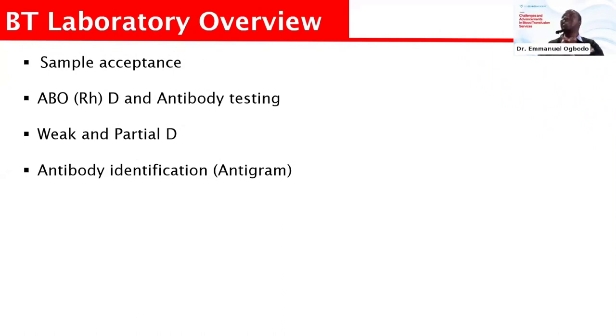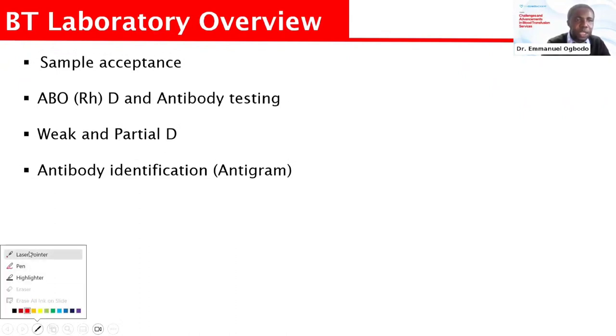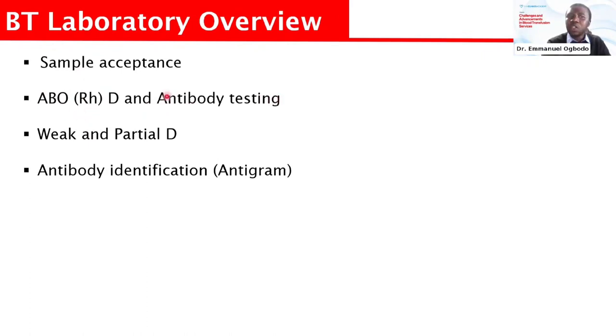In fact, one other thing that medication can do is, I know you guys don't use automation mainly, but depending on the kind of medication that the person is on, you might realize that you can't even get any result. You can't say that this person is blood group A or B. You are going to get what we call a discrepancy, meaning nothing is really agreeing with the blood group. Remember that when we're doing testing, just one minute, let me pick this up.